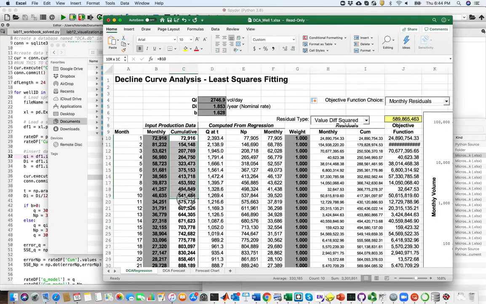We can calculate cumulative production ourselves. It's as simple as being equal to this for the first month, right? First month of production, monthly rate, same as cumulative in that month. The following month is the sum of these two. And another way to get the sum of these two is to get this cumulative for the previous month plus the monthly rate for this month. And that's what this is. Cumulative for the previous month, which is this, plus the rate for this month. And that gives you 207. And you can scroll down on this and you get that.